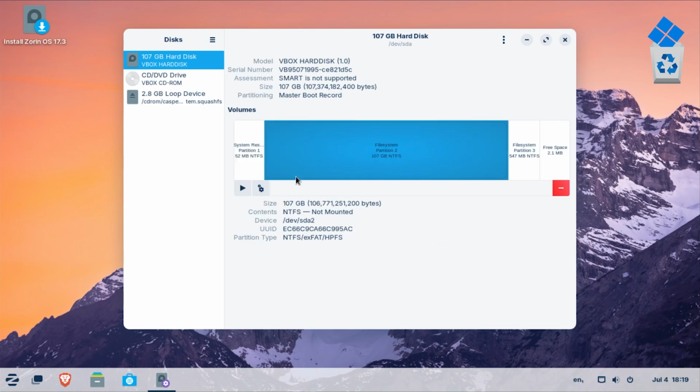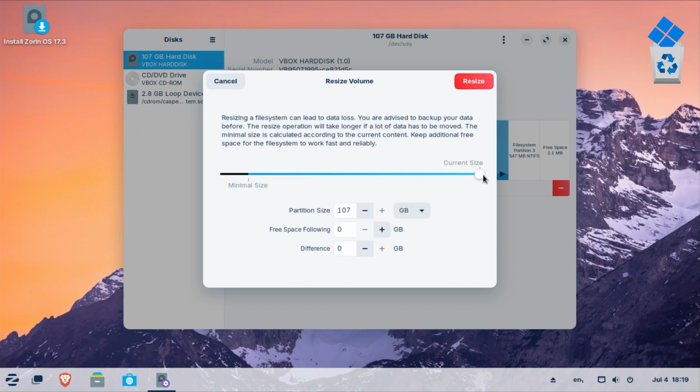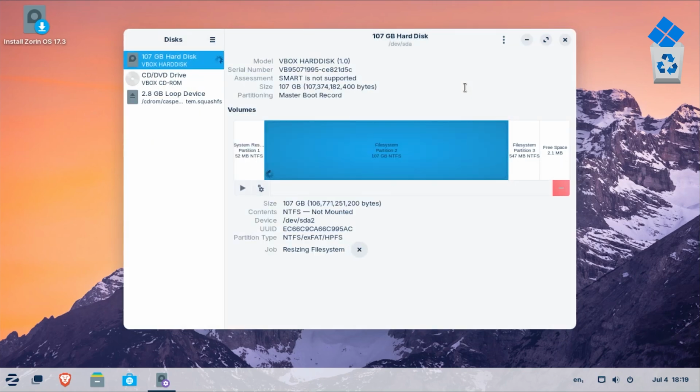Click it and then click on the gears button below. Choose Resize. Assuming your hard drive isn't full, you should be able to resize it. Zorin can require up to 40 GB, so we recommend creating a partition at least 50 GB. If you plan to install additional software, you may want this larger. For this tutorial, we'll be setting this to 40 GB. Scroll the slider back until free space following is what you want to use for Zorin. Click Resize in the top right corner.